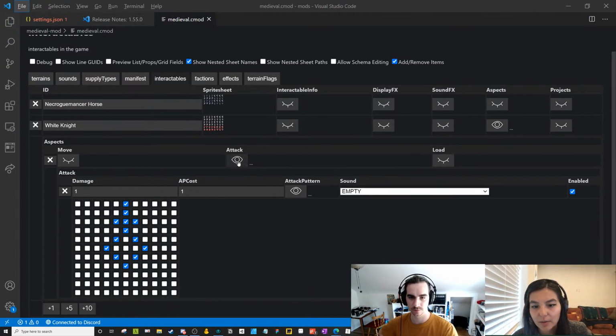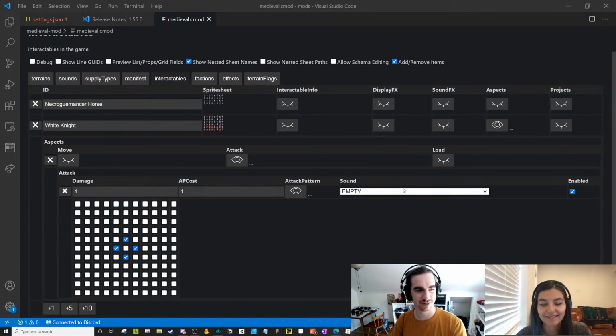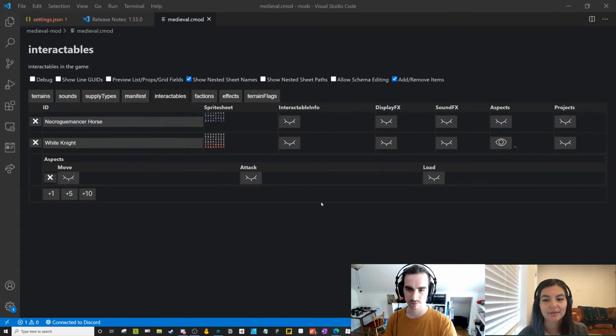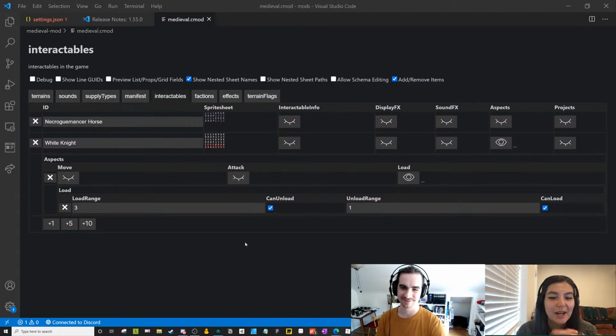All right, we've got a sound for attacking, classic, good stuff. All right, our white knight is back to being, sorry, knight, losing all your sorry runs. Knight. And then we also have that enabled checkbox, so let's go to load. Nothing to see here.